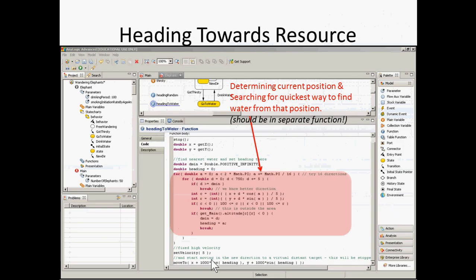Here's a for loop. Sometimes for loops are nested in each other, one inside the other. What that means is if you have for x equals 0, x less than 100, x plus plus on the outside, and then inside of it, for y equals 0, y less than 100, y plus plus, it's going to take every possible combination of x and y. x equals 0, y equals 0; x equals 0, y equals 1; x equals 0, y equals 2; all the way up to 99. And then x equals 1, y equals 0; x equals 1, y equals 1; and you get the picture. It takes all possible combinations of them.